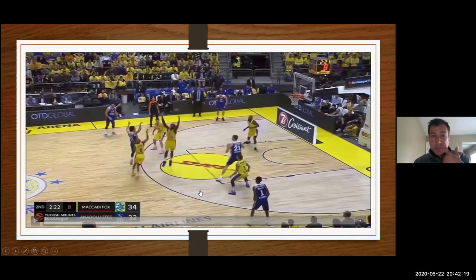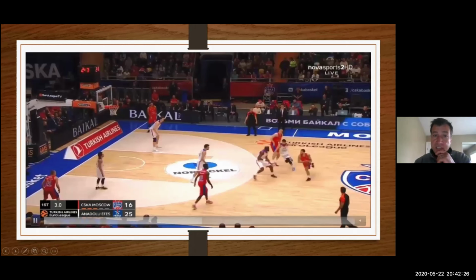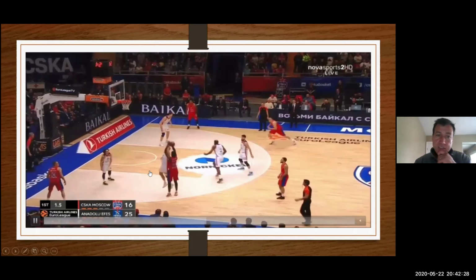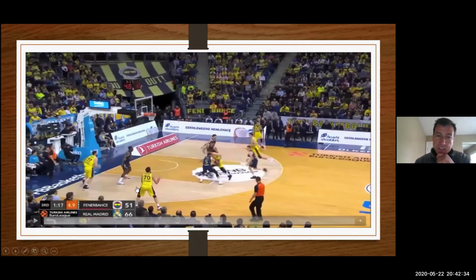Again, classic 2-man attacking to a 2-man side where there are a lot of good quick shooters where they catch and shoot very easily. And same thing as you see, it's just the baseline. There's a baseline cut happening to create the space. Usually defensively, we started to see this player's defense just jumping to the ball to try to disrupt any kind of an easy dribble or passing or scoring option. And this kind of a baseline cut utilizes this player to space out and create more opportunity for him.